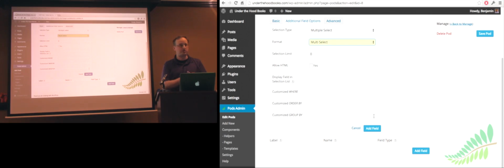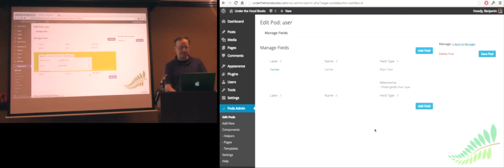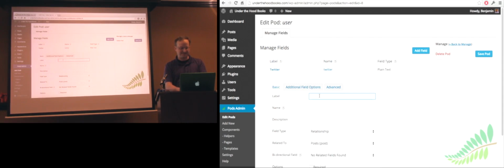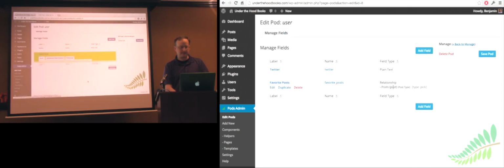Now again, we can pass all these things through other forms. We can pass all this stuff through a Gravity Form. It can be a simple PHP-based button that you're passing, I like this, or I want to save this post on the front end. But this is what's going on in the back end, and I probably needed to write the name of that field first. Favorite posts. So update this field. Save this.